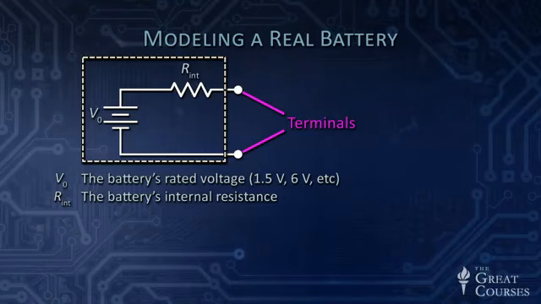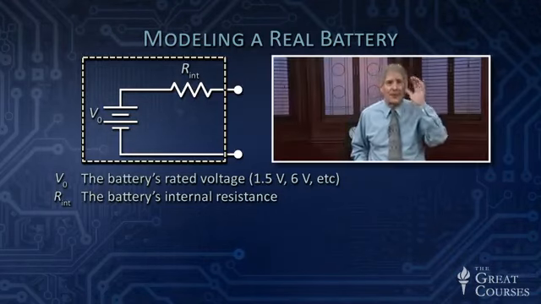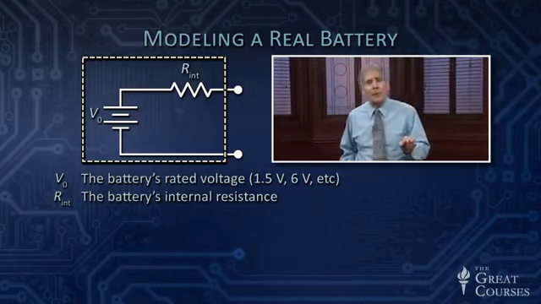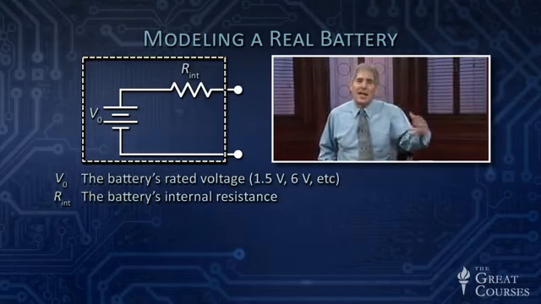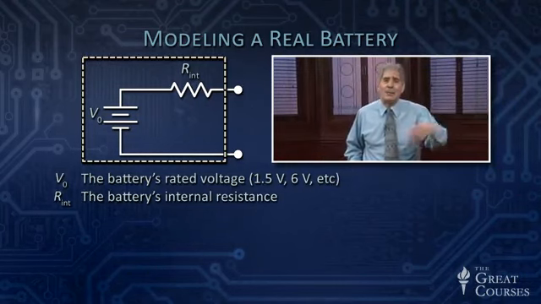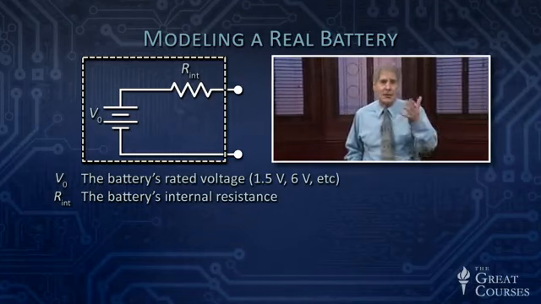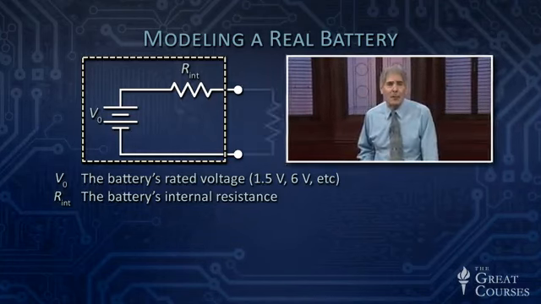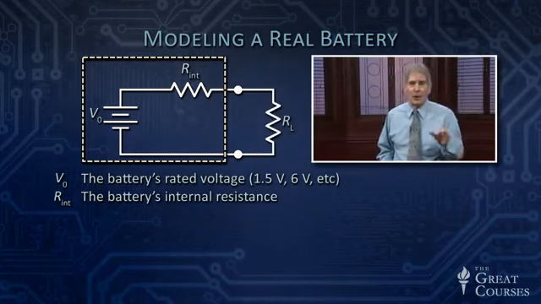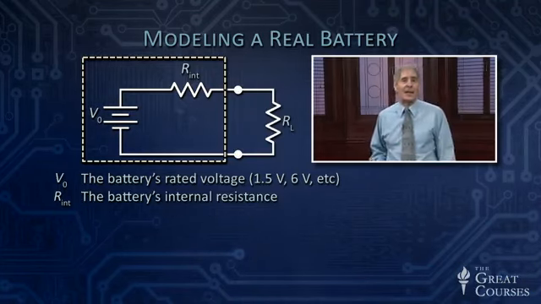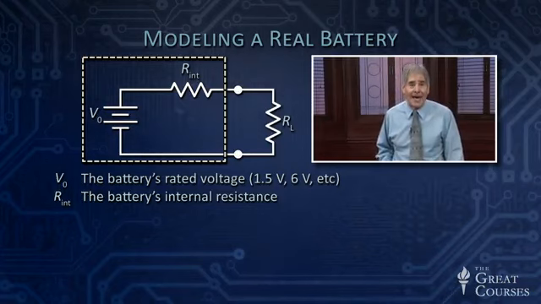The battery companies don't take ideal batteries. If they did, they'd solve all the world's energy problems and slap a resistor in series with them. The resistor represents rather some physical resistances of the materials the battery's made of, but more importantly, it represents the speed with which the chemical reactions in the battery can replenish charge and move positive charge to the positive terminal and negative to negative. So this is sort of a model for a battery. And now we put a load resistance across it. Again, the word load meaning what we want to supply power to. And if you look at this circuit, you'll see it's exactly like the voltage divider circuit we just had.